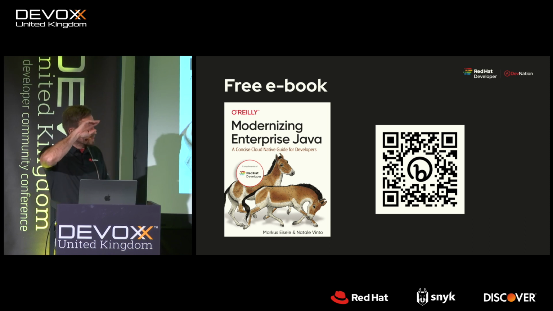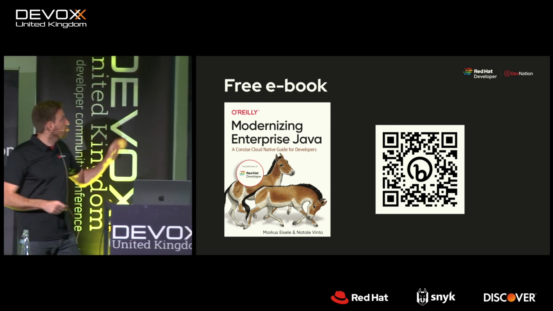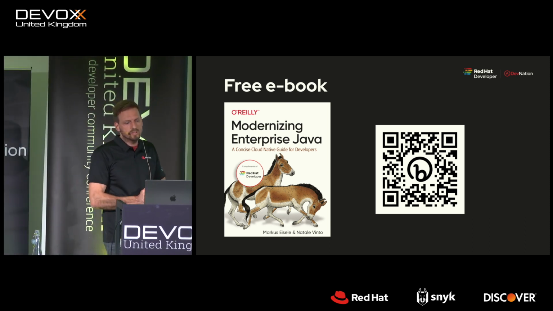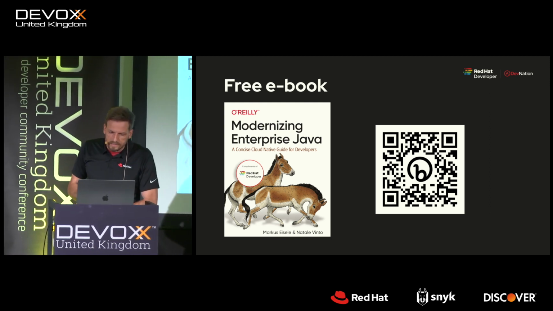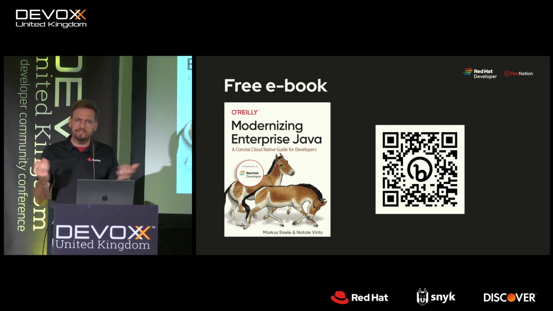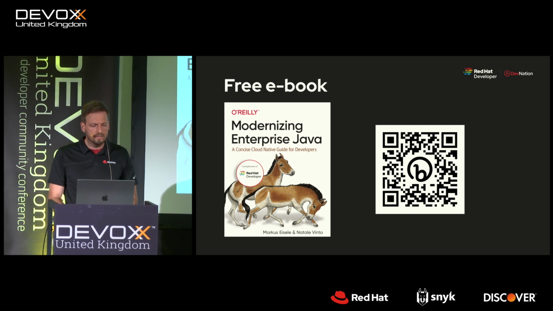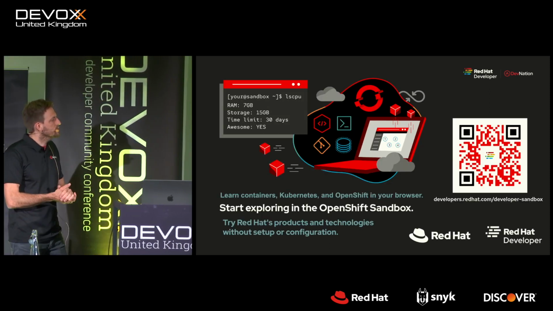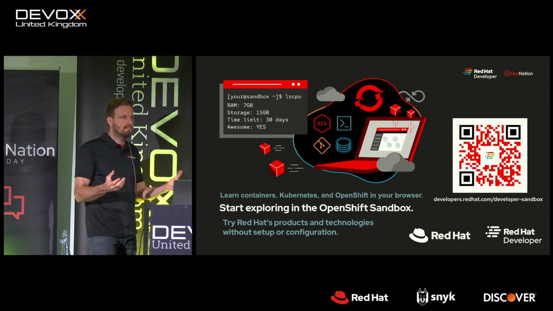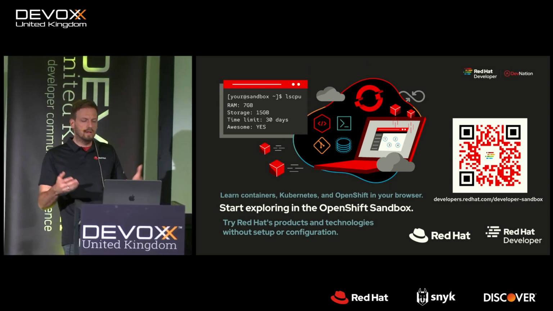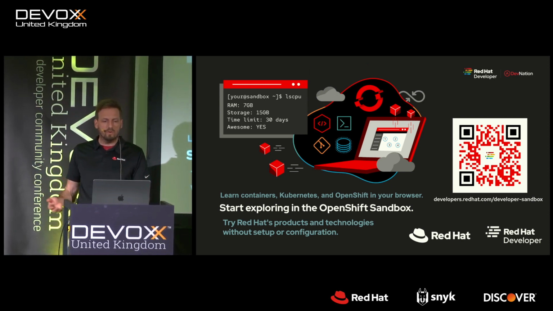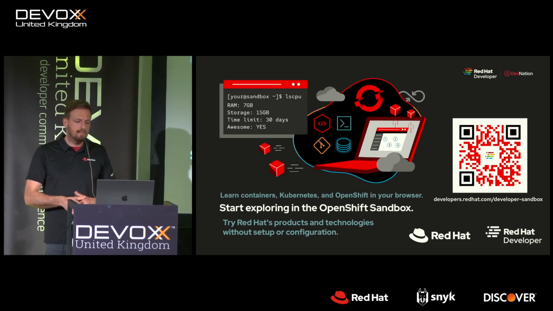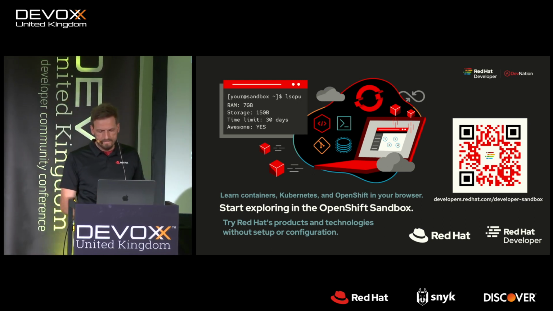And just a few more resources to wrap it up. A free ebook, Modernizing Enterprise Java, written by 2 of my colleagues. You can get that for free. You just register a Red Hat account and you can download it. Another thing, a hint for the developer sandbox, which you can use as a managed Kubernetes environment to learn about Kubernetes, to explore, and to use it for demos and samples like the one I just did.